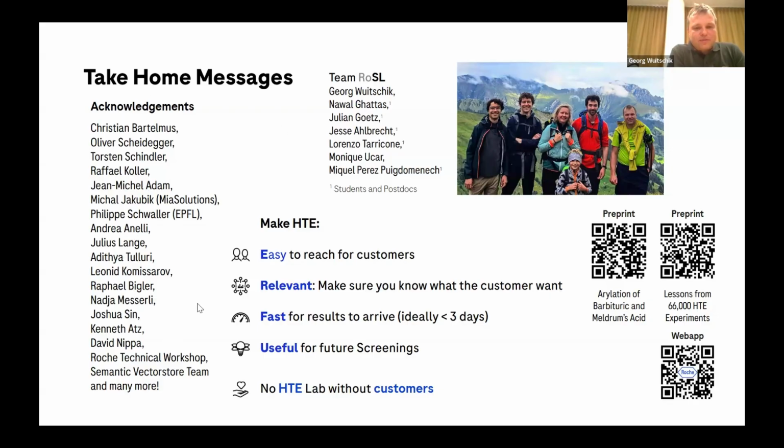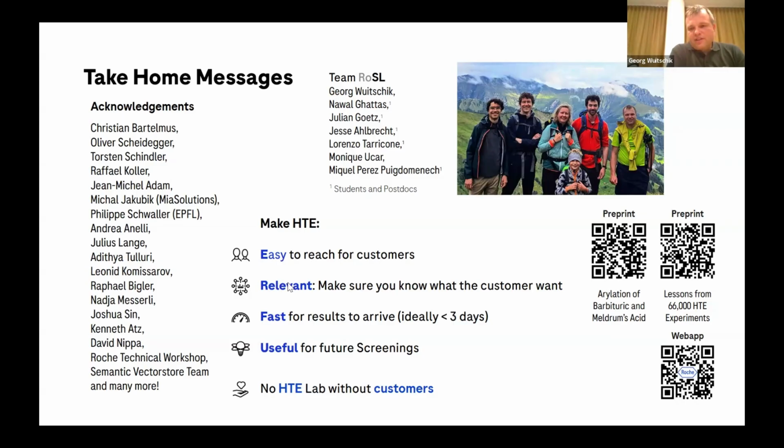And without it, all that would not be possible. And for us, it's really important to give you some messages. We make it as easy as possible for people to reach us and to give us work, because whatever form you let them fill out will just increase the resistance, and we don't like that. We want to be as relevant as possible.